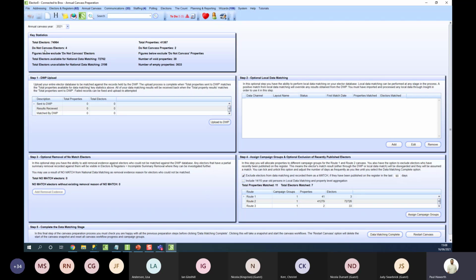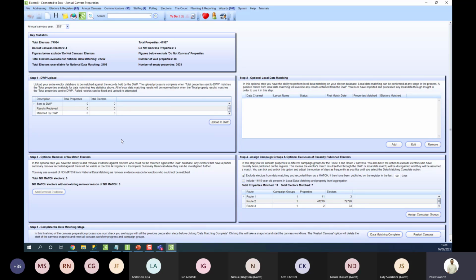Again, same statistics, that's the hardest word for me to say. Same statistics that we saw in the previous screen are shown in here. And we can see the steps that we need. Well, 5 steps really, there's the last one at the bottom as well. So those are the 5 steps that we need to run through in order to launch the canvas.